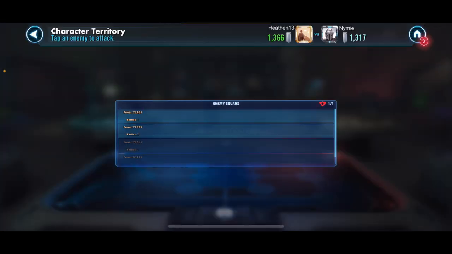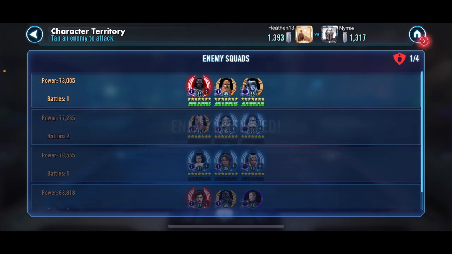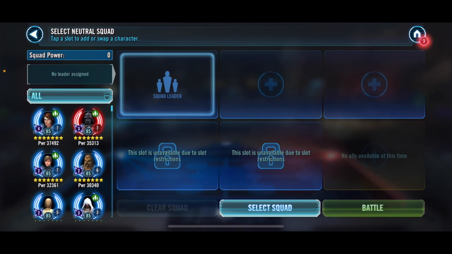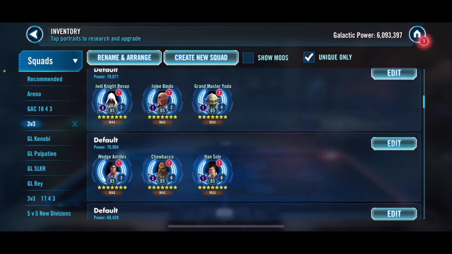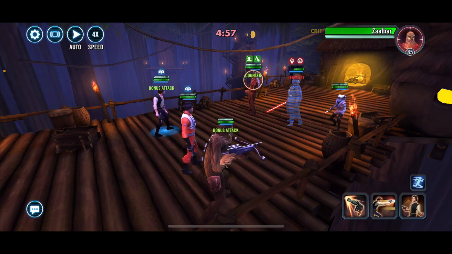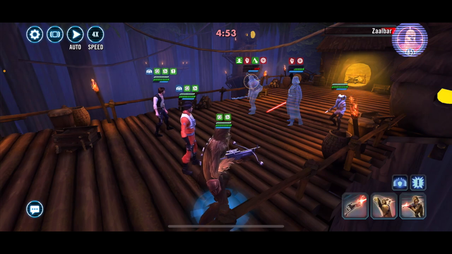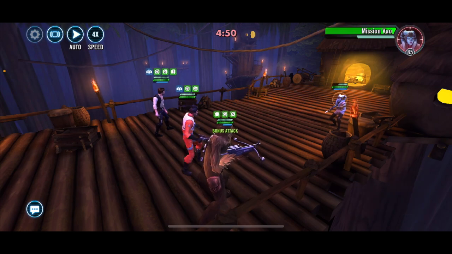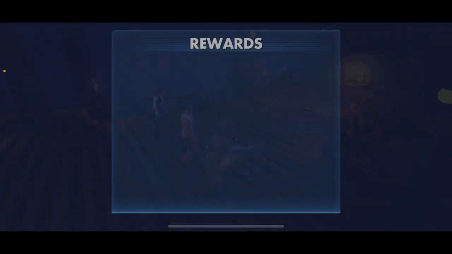All right, well, unfortunately, I'm gonna have to use something really good to get through this Vader squad, and that is frustrating. We're gonna go with Han and Chewie. I'm just gonna try and blitz Vader down as fast as I can. So we have stuns everywhere. Probably should have just done that the first time.